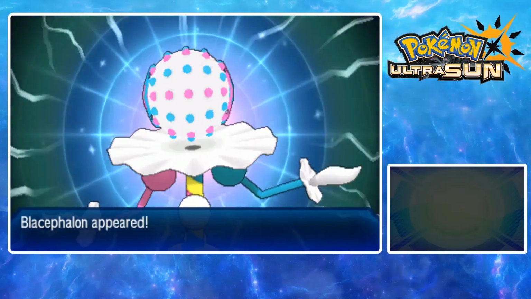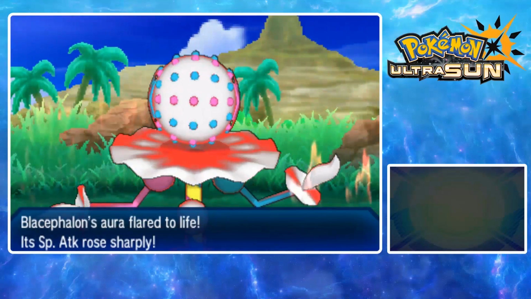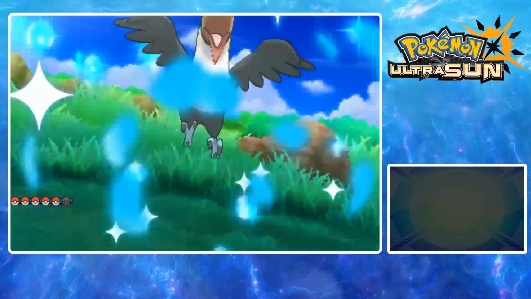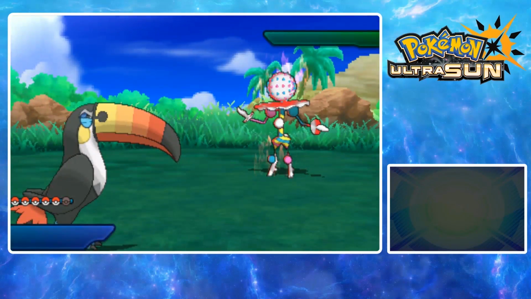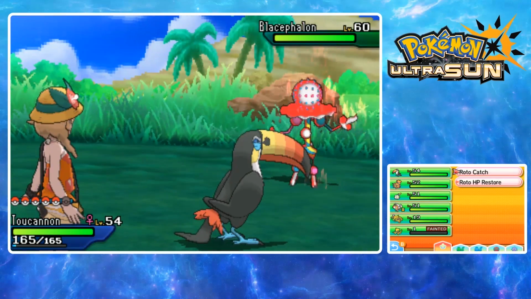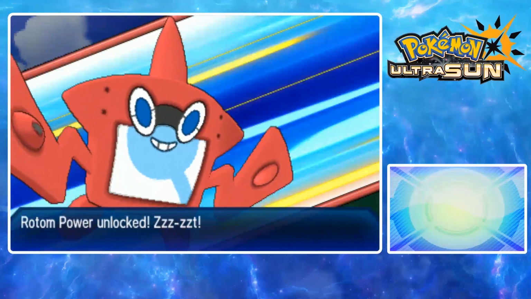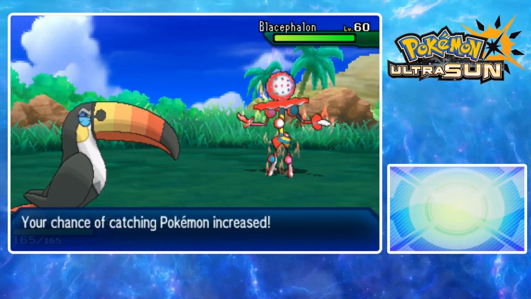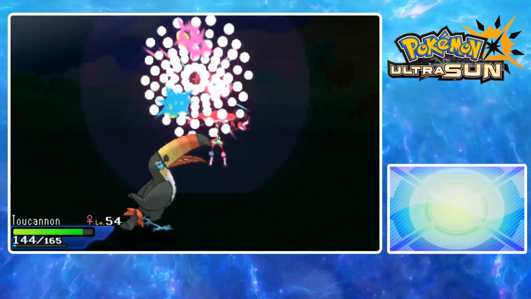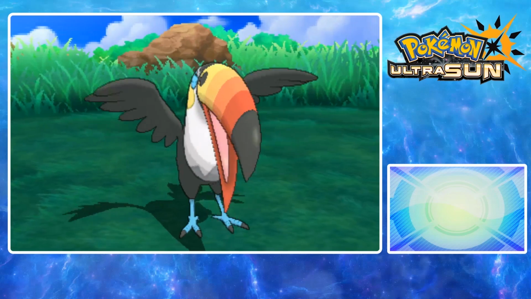Right, Blacephalon again. So unfortunately, that +2 in special attack is just not a good start. I might be able to force it to just go straight for a Mind Blown, which does, as I said, make things a lot easier. Oh, look, I have 6 Roto Catches. This should be easy peasy. We'll try this strategy. So Roto Power unlocked, catching Pokemon increased. There's the Mind Blown, 50% recoil damage. Boom! Poor Tsareena. It did not deserve that whatsoever.